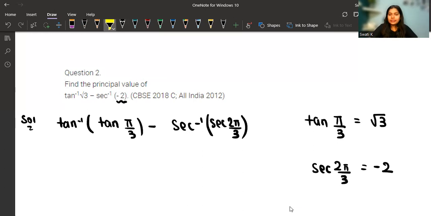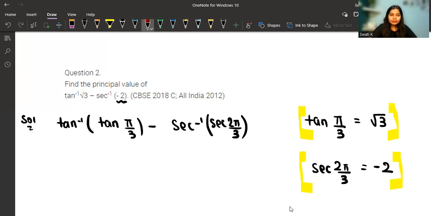Of course, these are the formulas, the values I must say, I have used, so I'm just keeping them in a bracket. Remember, while you are writing your board exam paper or any maths exam, make sure you write down the formula on the side, whatever formula you're using in the question.